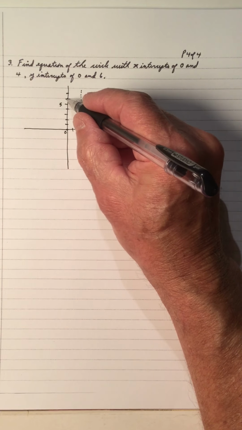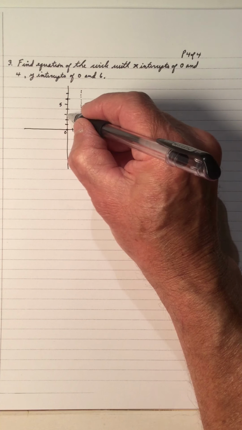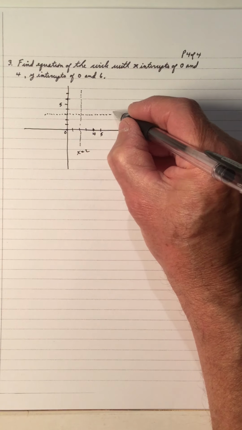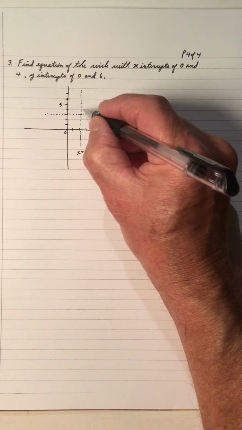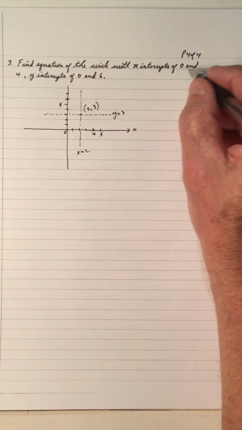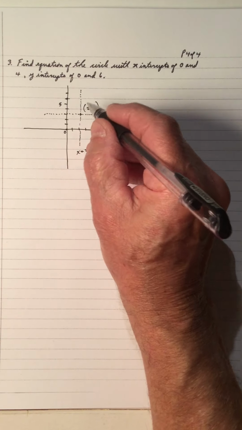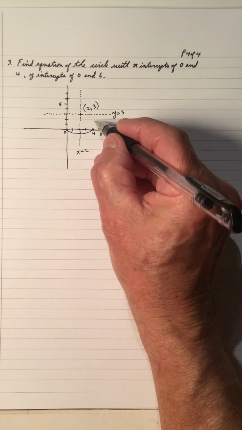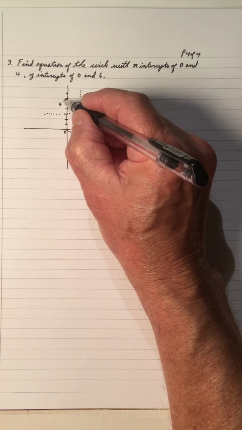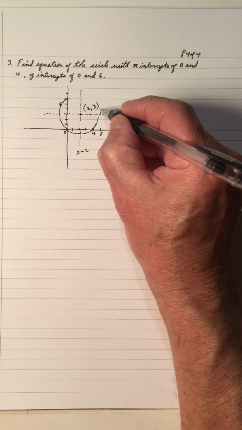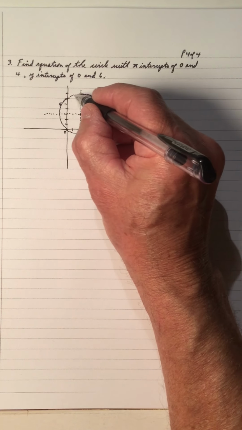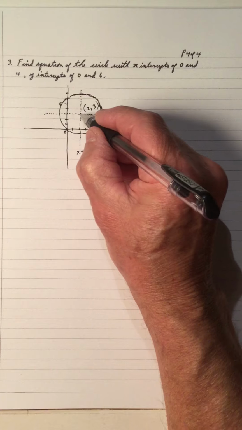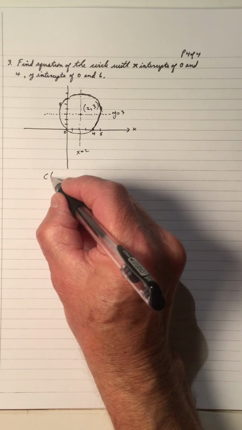And if we have y-intercepts at 6 and 0, then the middle of that is a 3. So that means that's y equals 3. So the center of the circle is 2, 3. And if you think about that, we're going to draw the circle like this, looping up and coming down like this. So here's the circle. You need a compass, not a protractor, to draw this circle. And there it is, the center is 2, 3.